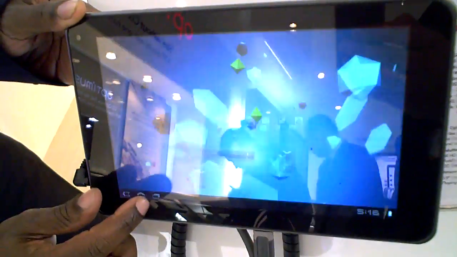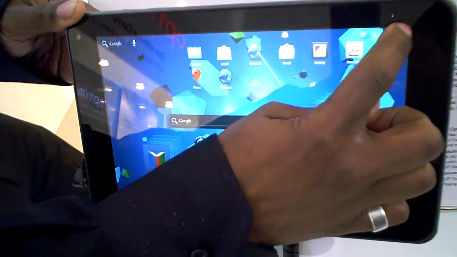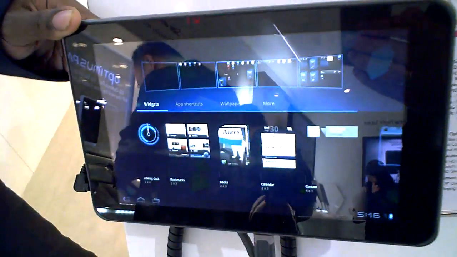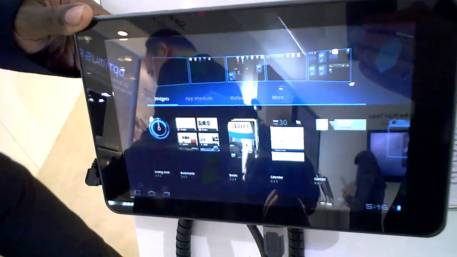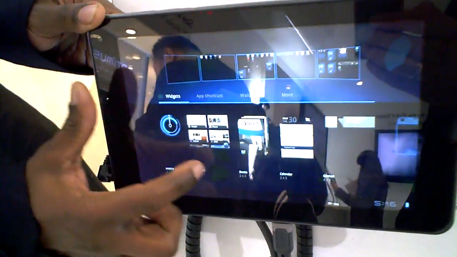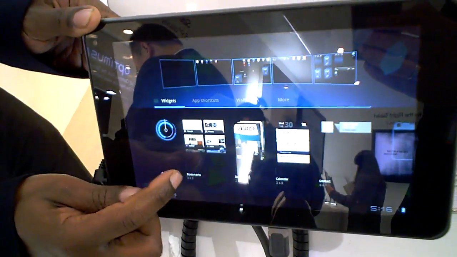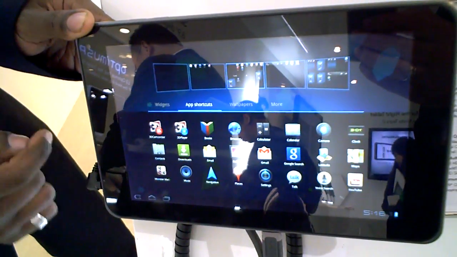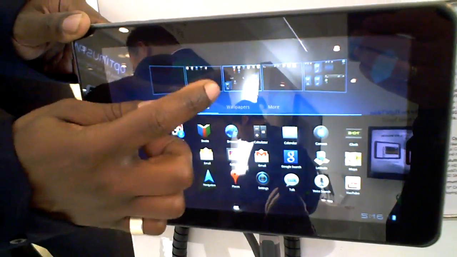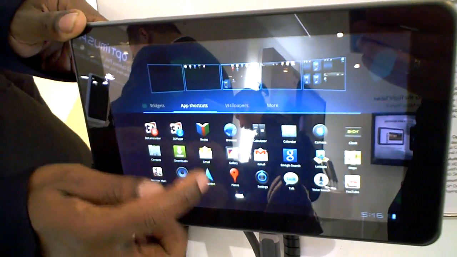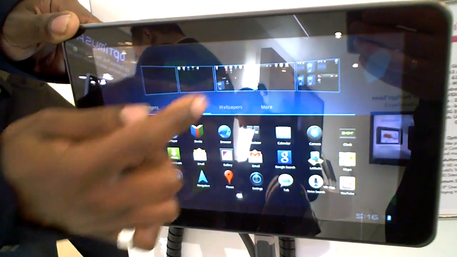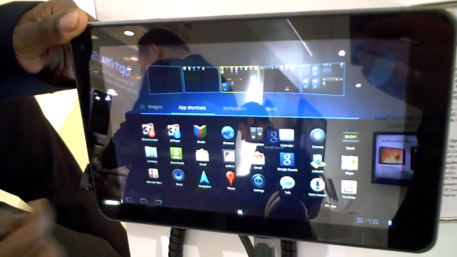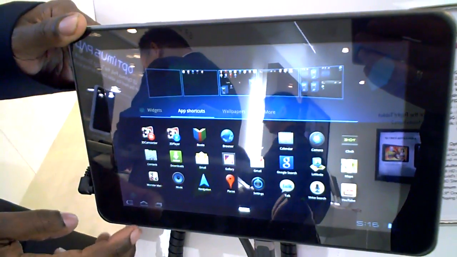So I'm just going to go back out of that and take you to another screen. I tap on the plus symbol. It allows you to look at all 5 screens which you've got on the first screen, and it's quite easy to customize on this handset. So if I go onto the widgets, it tells you what's in the relevant folders, how big the files are in the folders. If I work myself all the way across, you can then see what's in apps, shortcuts, wallpapers, and more. To customize the screen from this menu, I can just tap any icon on here, it jumps forward into that screen. So it's quite easy to customize depending on what you want to customize that screen with. It's very, very easy to do.